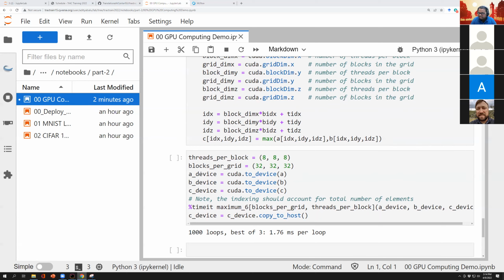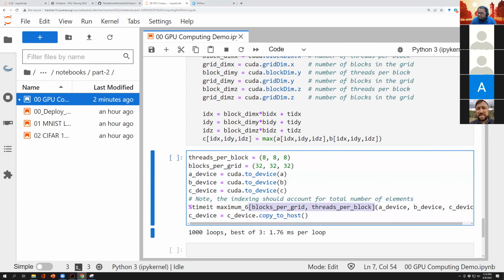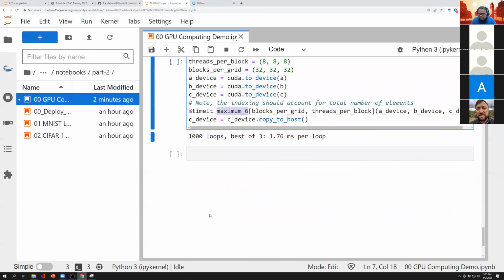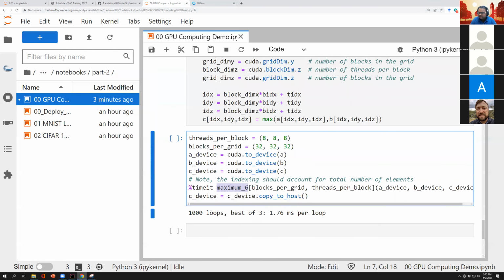That's a device pointer. And once I get those, I'm going to call the function with the blocks and threads which I want to use. Once I compute the maximum, I can copy back the data from the device to the host. So this is the way one can perform GPU computing.